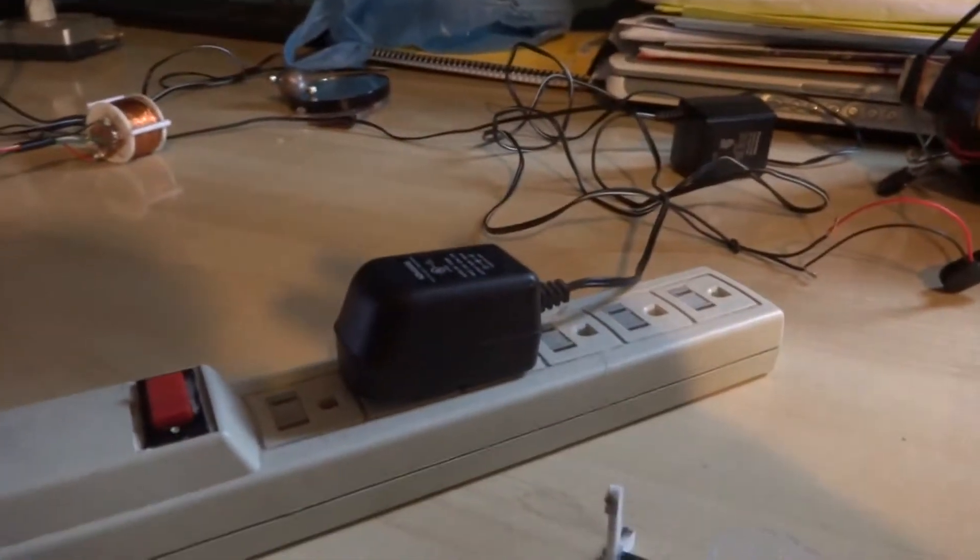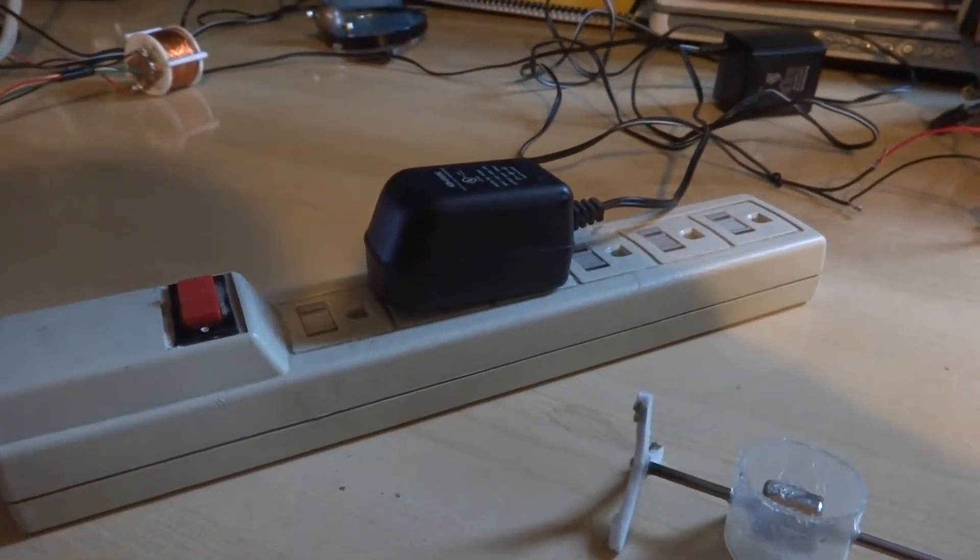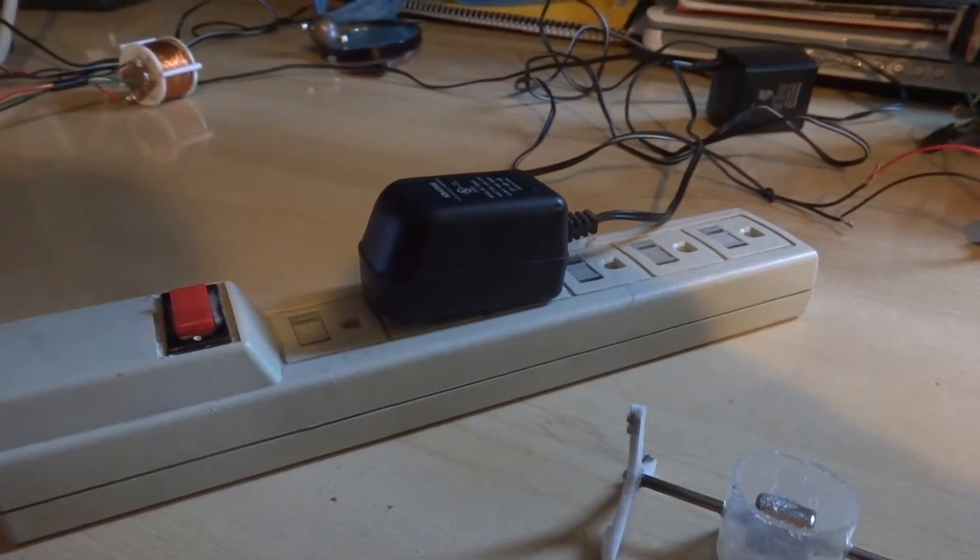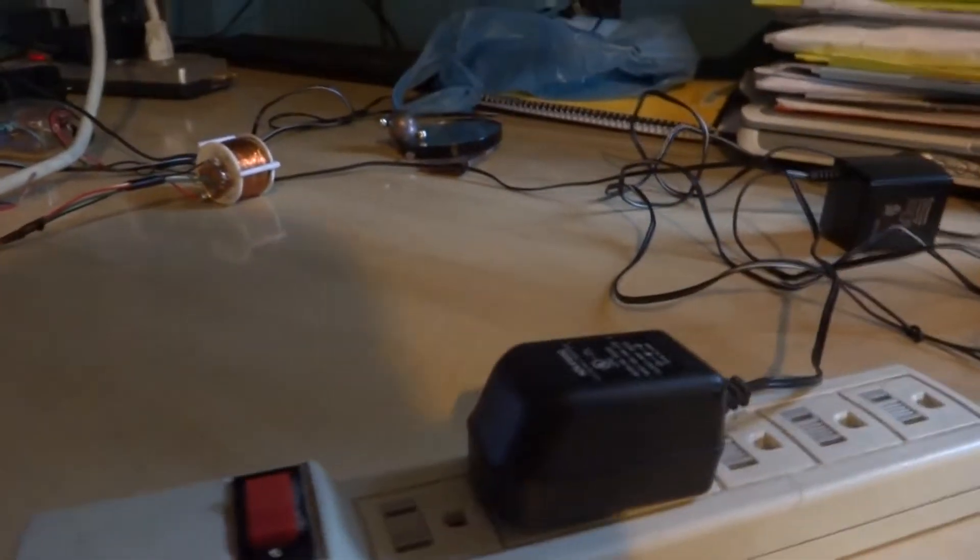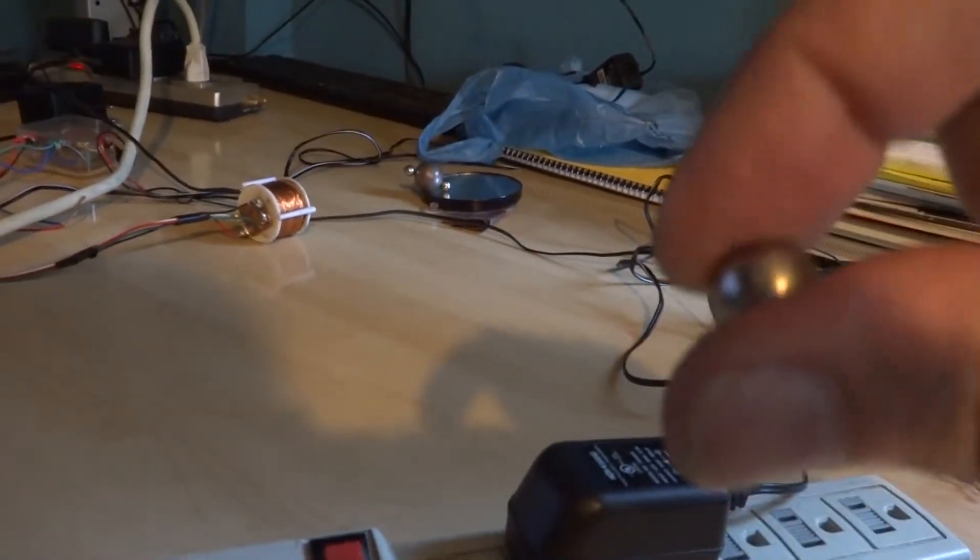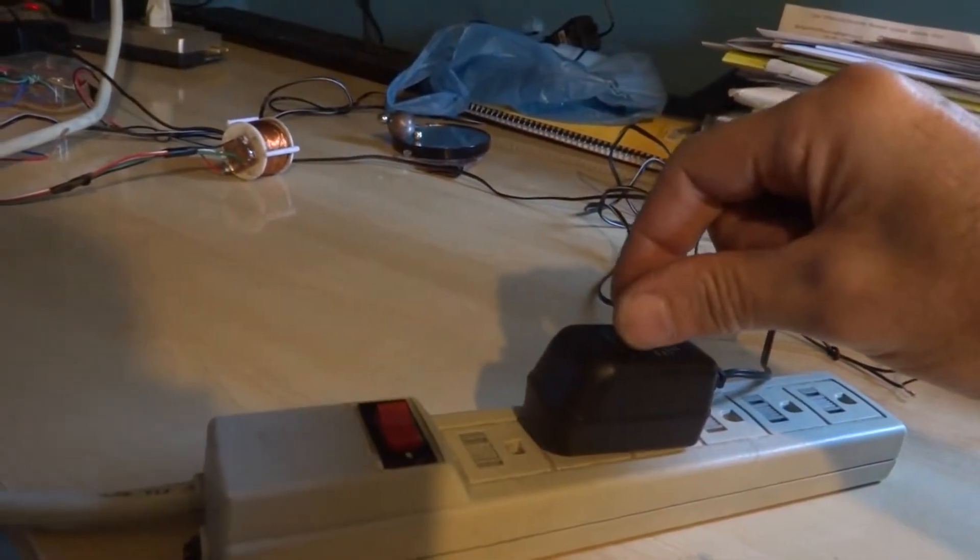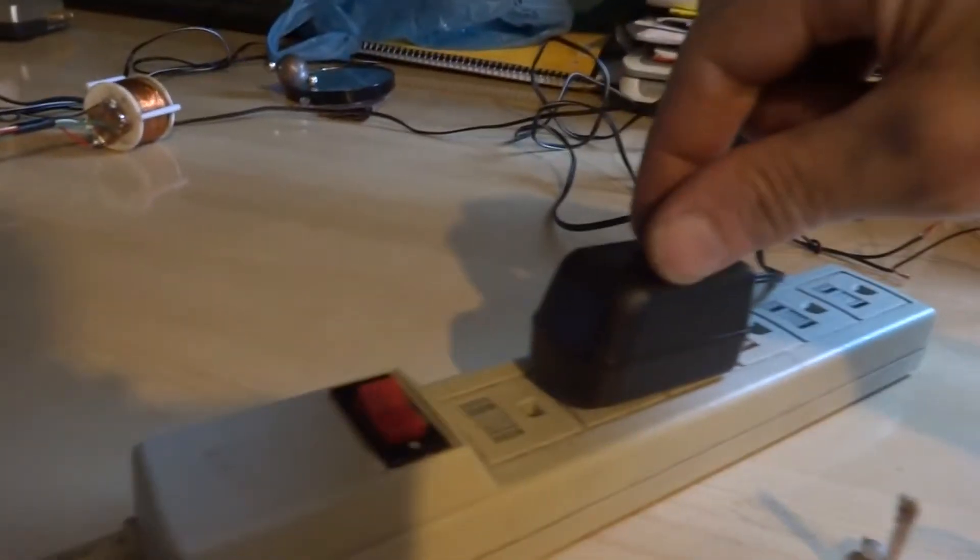Okay, this wall wart here, not every wall wart is going to work with these motors. The key thing you need to do is find a wall wart that has a good magnetic field. I'm going to take this little magnet here and hold it over the wall wart. I can feel a vibration. Some of these other wall warts over here, I hold it over there. I cannot feel the vibration at all. You need to be able to feel a vibration.